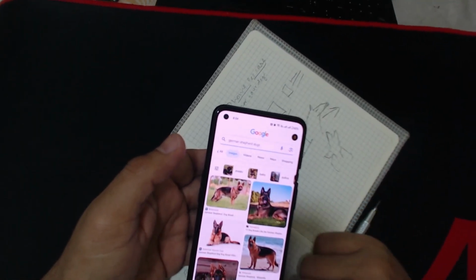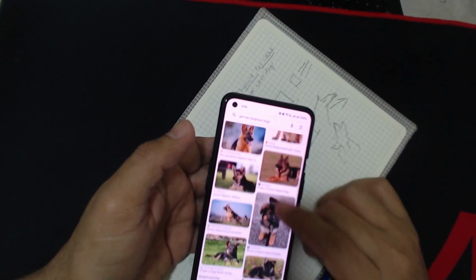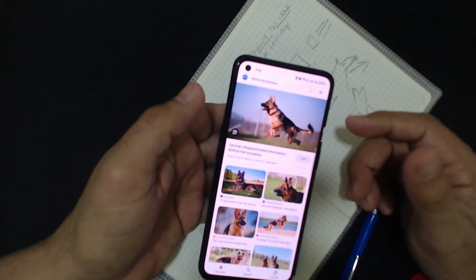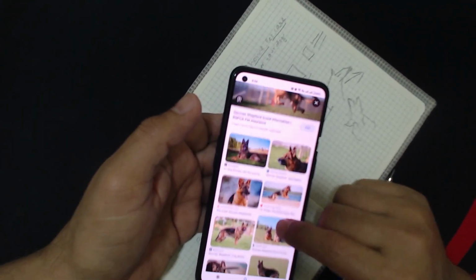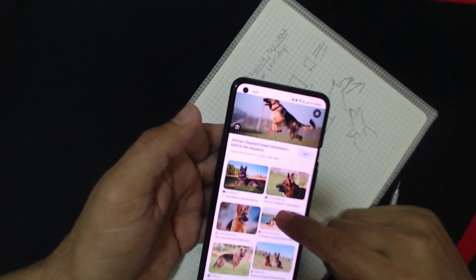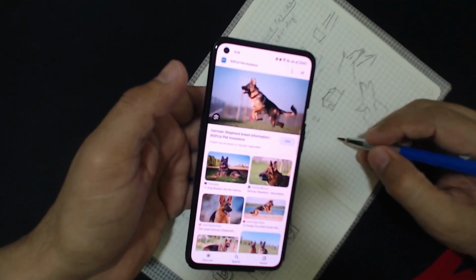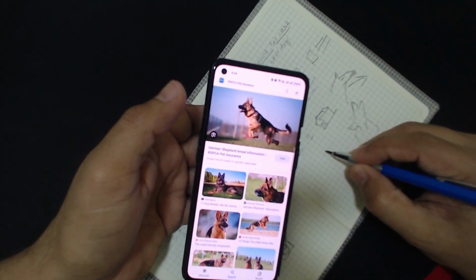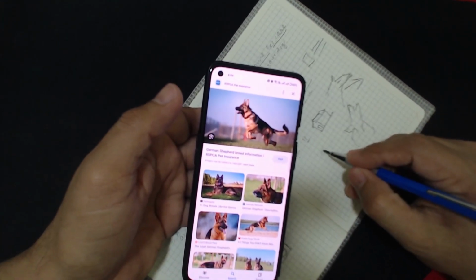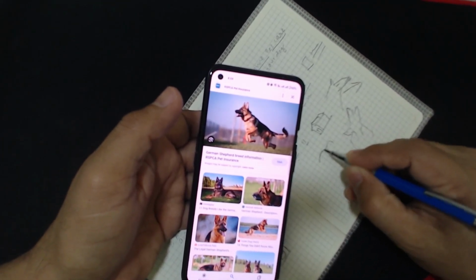Let's go to images, and you can see lots of pictures here. I personally like the German Shepherd, it's so adorable. You can see the dogs in a left or right profile, happy and opening their mouths. This is how I want to depict it. I'm trying to outline the structure of that dog's profile, just to get a sense of the German Shepherd.